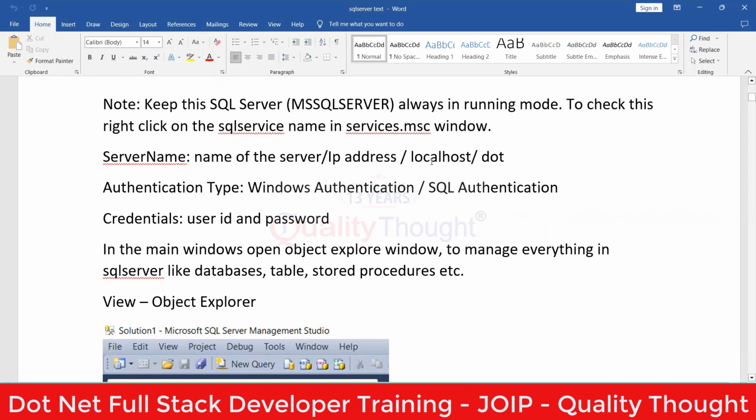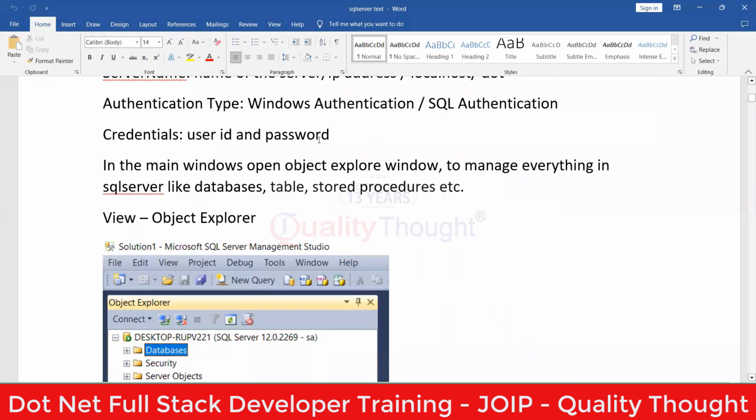Sometimes you may need to use just localhost, or sometimes you may use dot also. Dot means the dot symbol. All possibilities are there. Next, authentication type. There are two types of authentication: Windows authentication and SQL authentication. Windows authentication means you need not provide the user ID and password. SQL authentication means you need to provide the user ID and password.